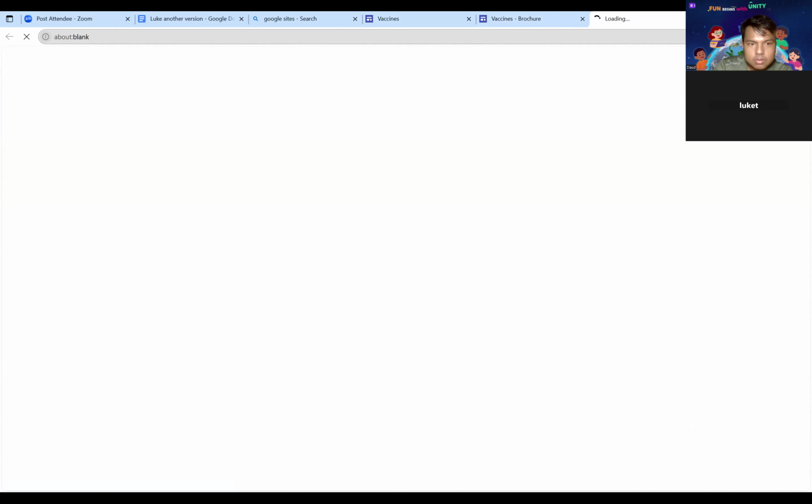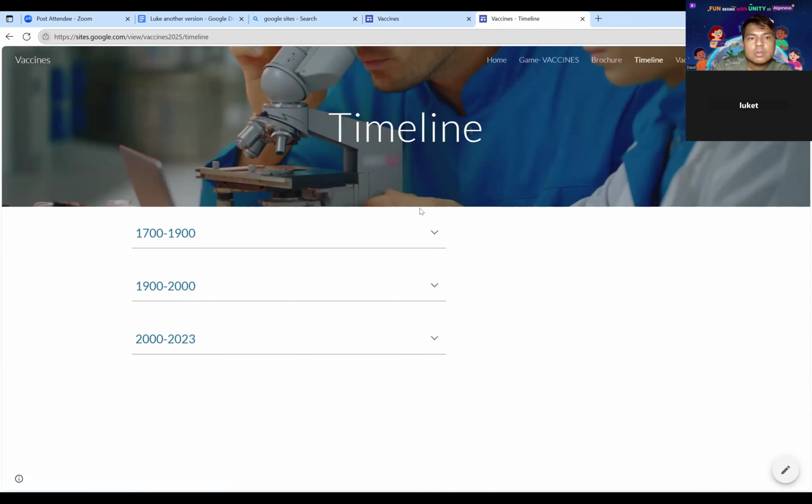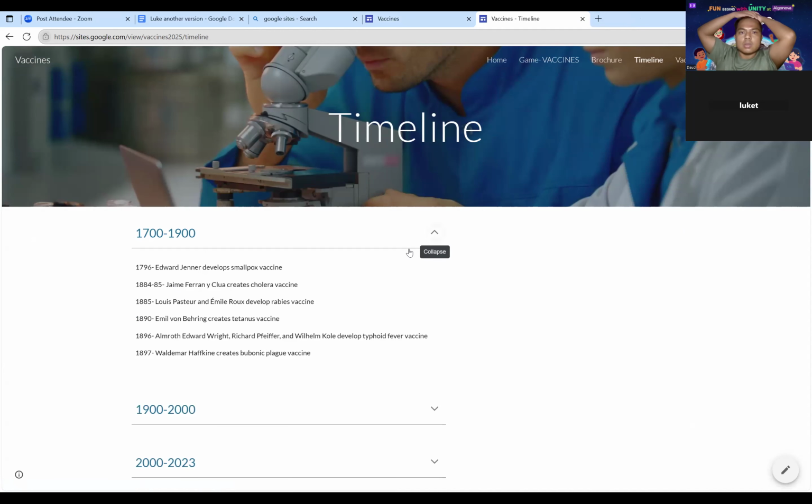This is the timeline, basically when the vaccines were all invented. Here, this is the first vaccine ever, smallpox, variola vera.